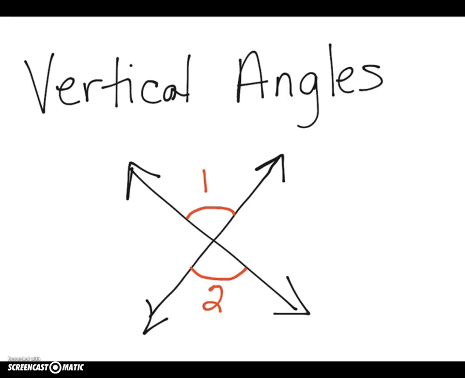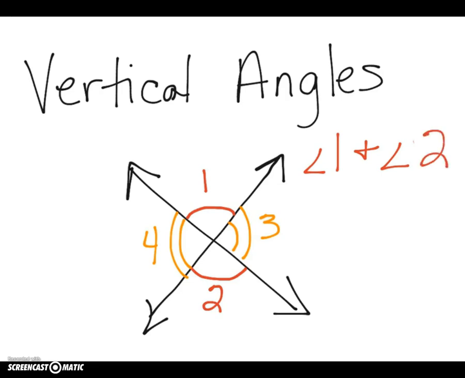You'll notice that if we rotated the picture, then this angle over here and this angle over here would also be vertical. If you're able to, like if you're on a tablet or something, you could turn your screen and you would notice that these are also straight across from each other. So we'll call these angles 3 and 4. So both of these are vertical angles. Angle 1 and angle 2 are vertical angles, and then angle 3 and angle 4 are vertical angles. So you have two sets of vertical angles here.